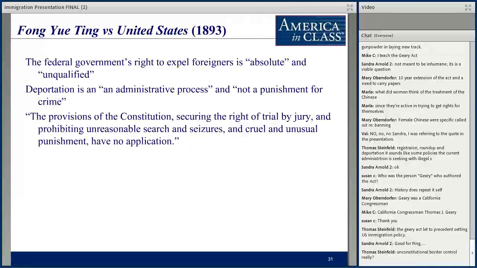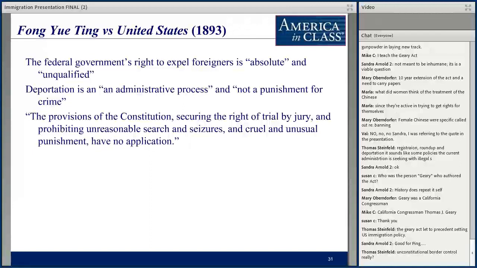What they did, rather than go to Treasury offices and register with the federal government, is they submitted themselves for arrest across the country. They would march into US Marshals offices with lawyers in tow and say, "I'm here, I don't have my certificate, arrest me." And they filled the courts and they filled the nation's prisons and they pushed these cases all the way up to the United States Supreme Court until the Supreme Court issued a ruling on these registrations and on deportation.